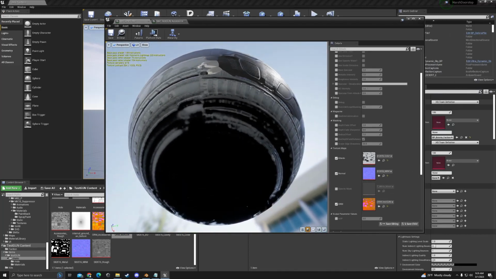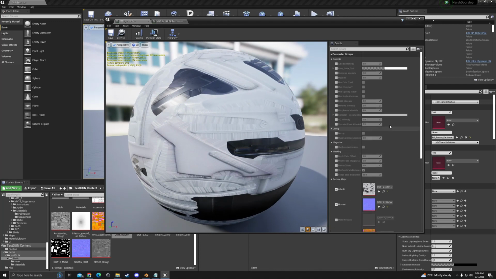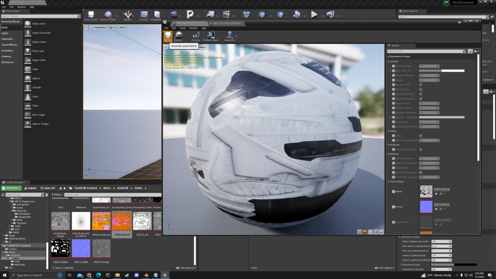Okay, so we brought that in. You can play with some of these settings like base, specular, metallic intensity, roughness intensity, AO intensity, specular from albedo, and albedo intensity as well, if the gun doesn't look the way you would like it to.